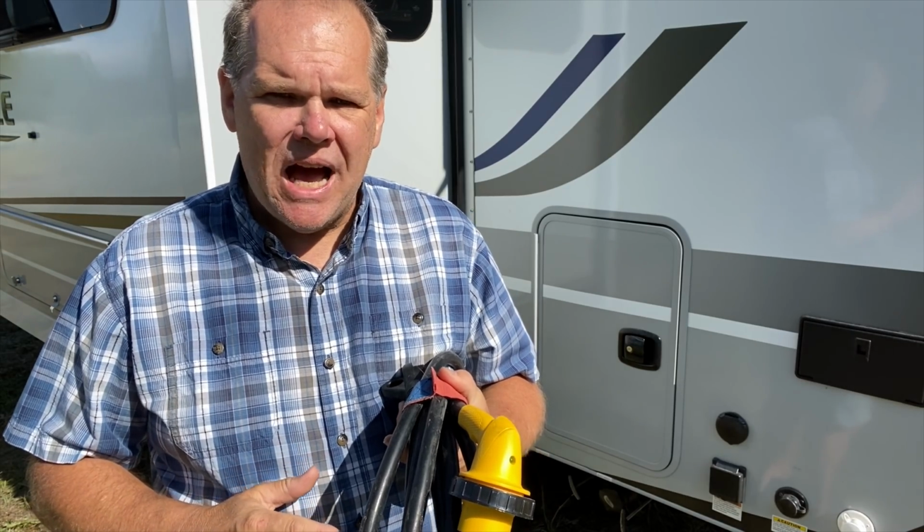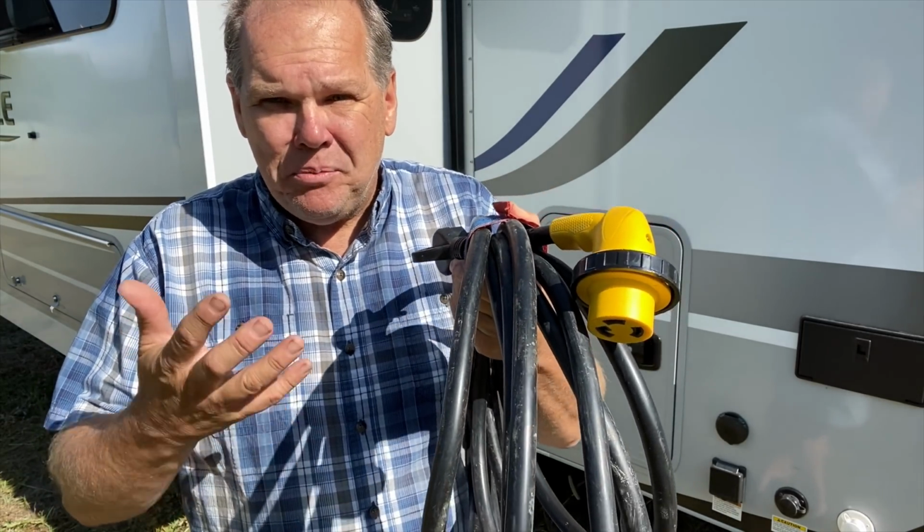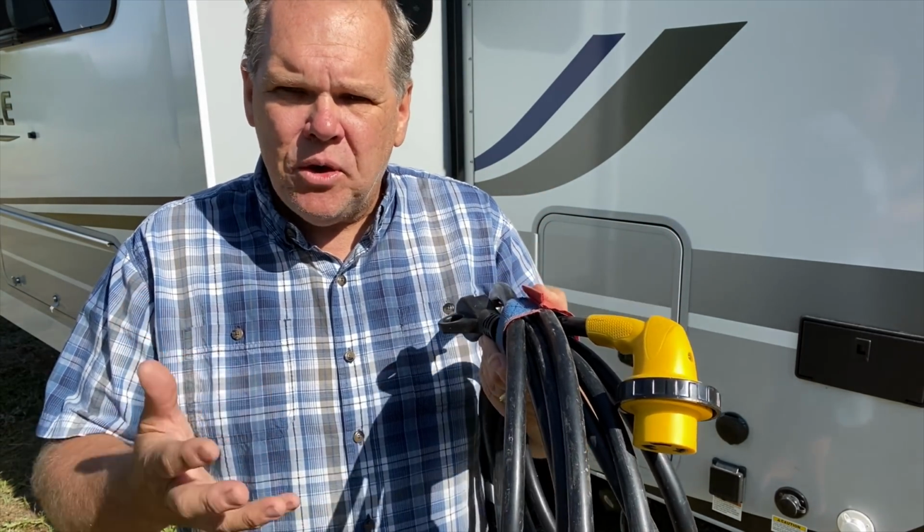So when you're boondocking, you're not going to need this because, well, there's nothing to plug into out here. So the question becomes, how do you run items in your trailer? Now, most RVs are set up with a 12-volt system. That means you're going to have at least one battery on your trailer, and in many cases, you may have multiple batteries. Now, what typically runs off of those batteries is things like your lights, your water pump, your television, your radio, just some real basic things.